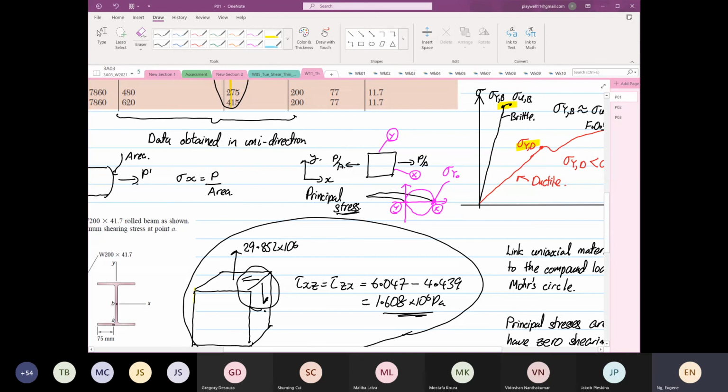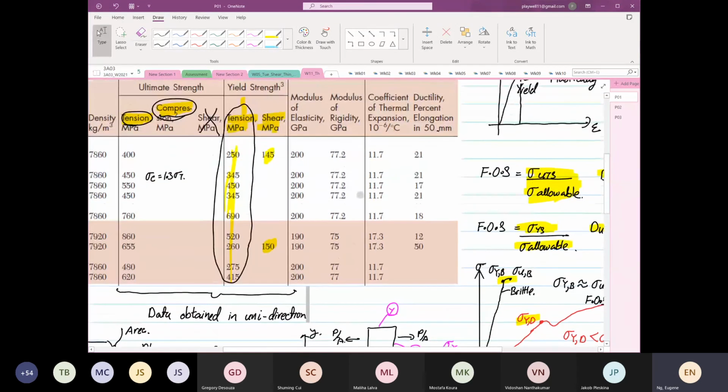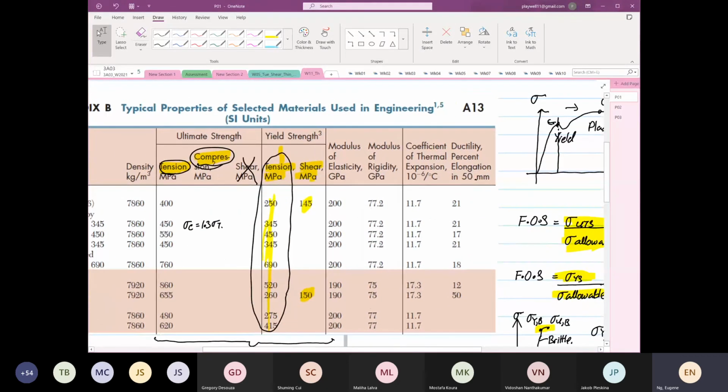Now coming back to the context of where we are, any value you see down here, because it is uniaxial direction, in tensile and except shear, these are all your what? Principal stresses. Right? These are our principal stresses. So what you see, this is your strength. In solid mechanics or structural analysis, it is our principal stress. Why our principal stress? Because the shearing stress is equal to 0.